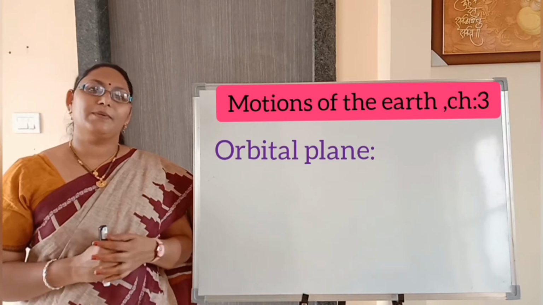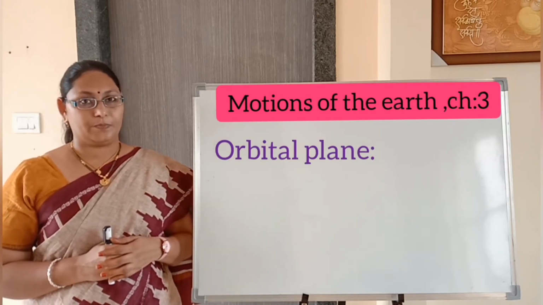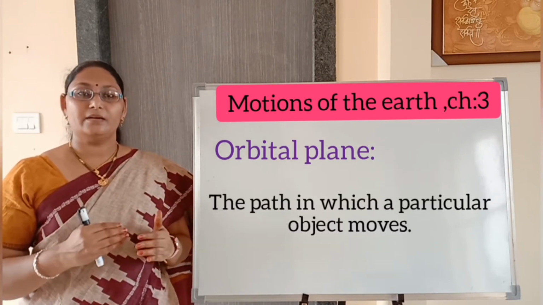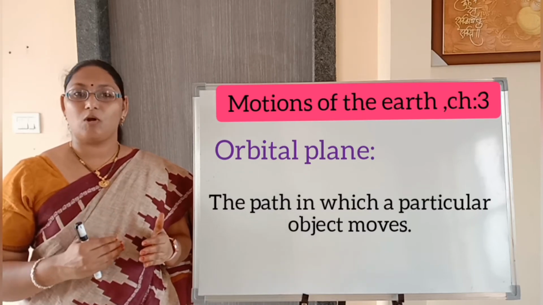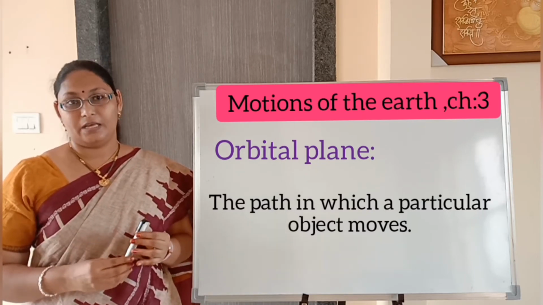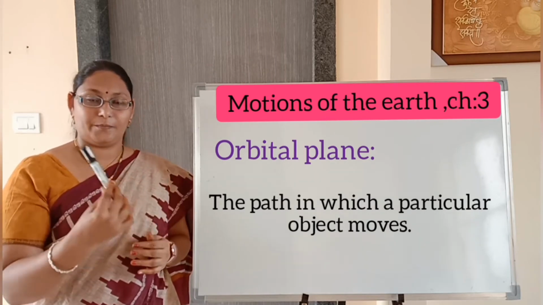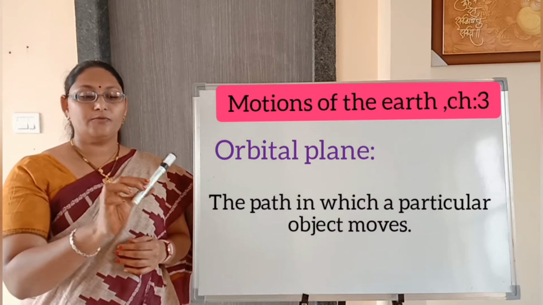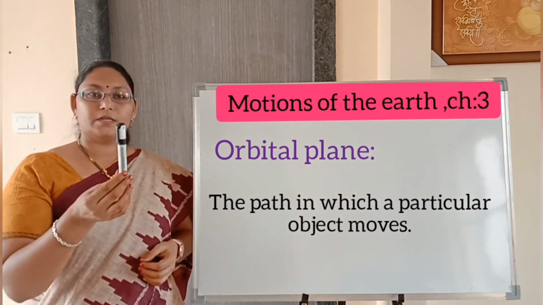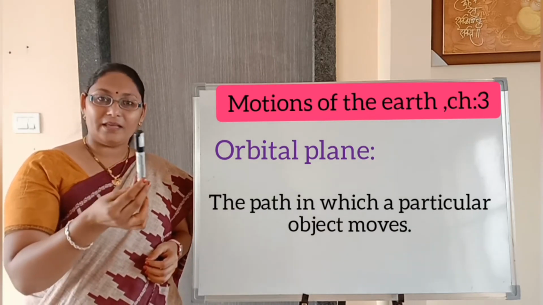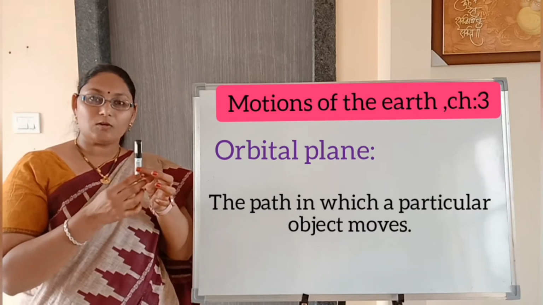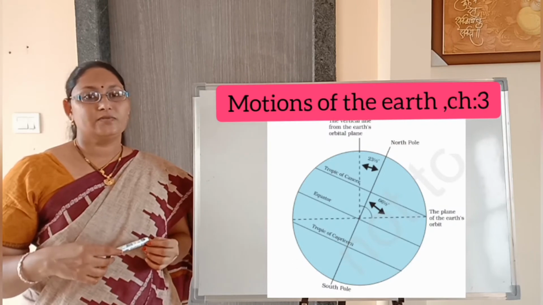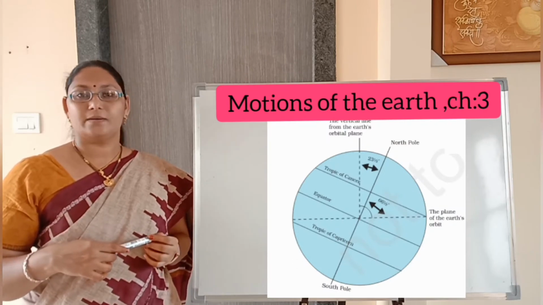So then what is orbital plane? Orbital plane means the plane which is made from the orbit. For example, if you are rotating an object, it has its specific orbital plane. If you are continuously rotating like this, it forms a particular plane or path. That path of the particular object is called orbital plane. While you are watching this video, just open the textbook and observe it.